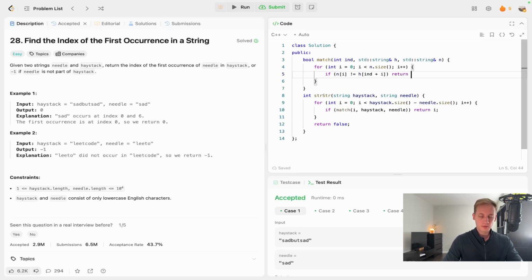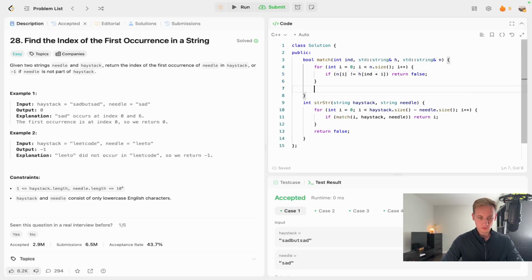And if the characters are not the same, we're going to return false. If we iterate through the whole needle and all the characters are the same, then we are returning true. If the match returns true, then the whole function will return the index of the first occurrence. Otherwise, I think we need to return -1 if there is no match found.